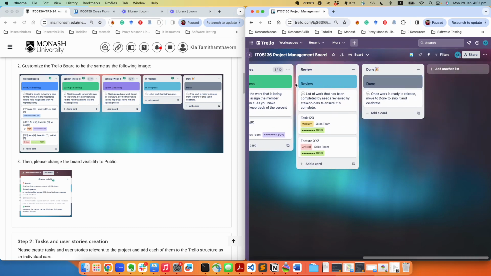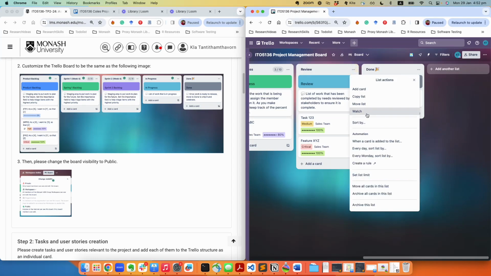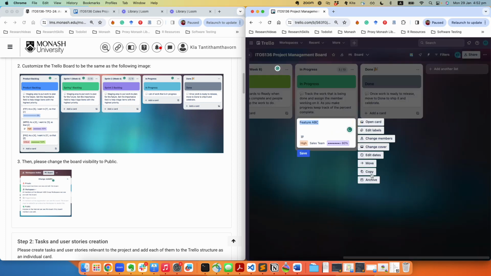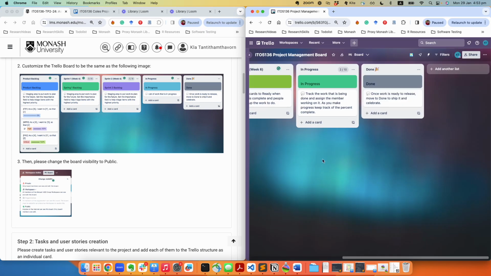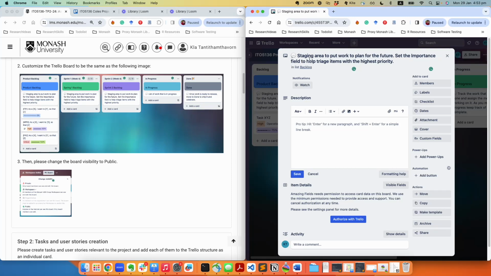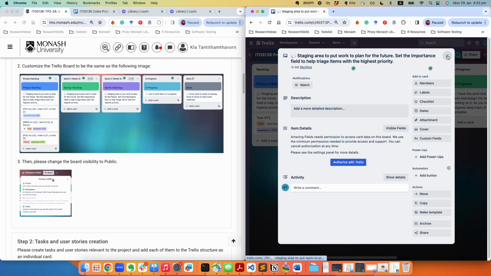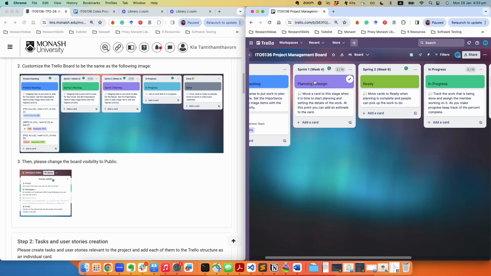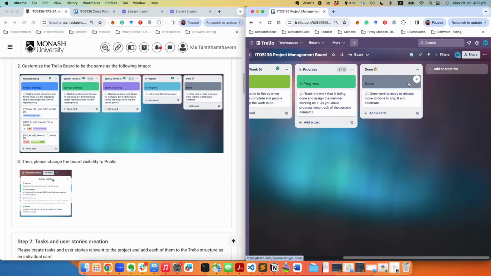We have in progress, and then we don't need the review, so we just remove it, okay, and then done. All right, and you can update the description as well to make sure that it is aligned with the title of the column here, okay. So we have backlog, sprint 1, sprint 2, and in progress, and then done.